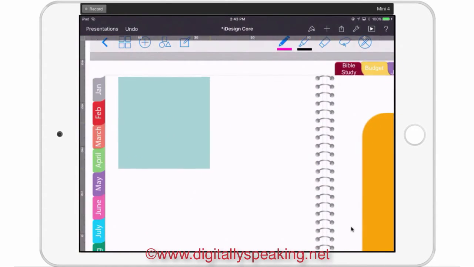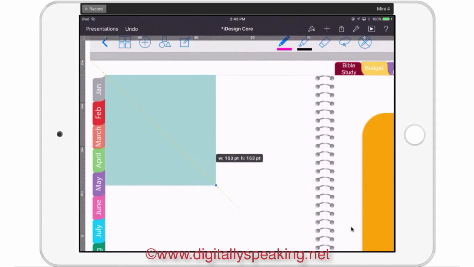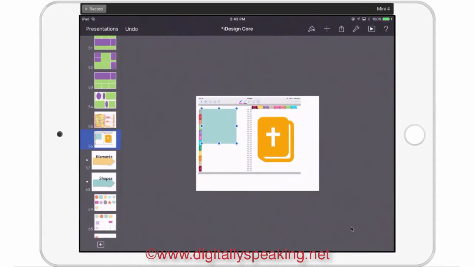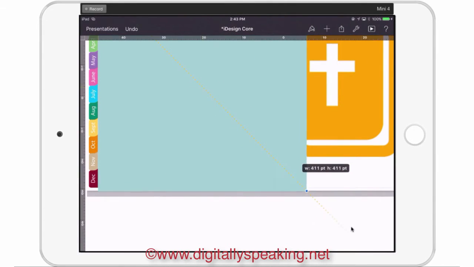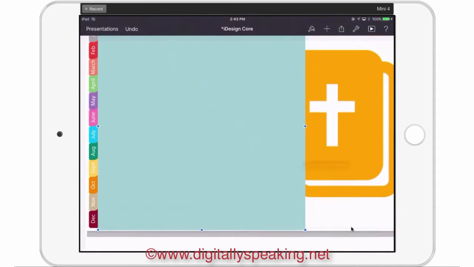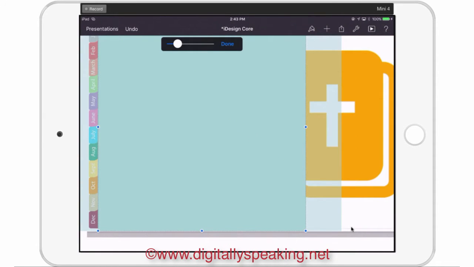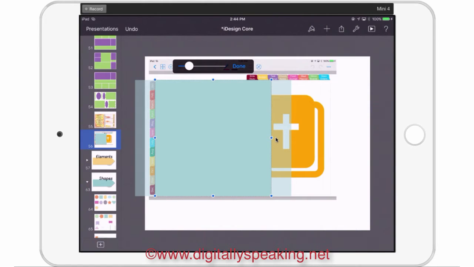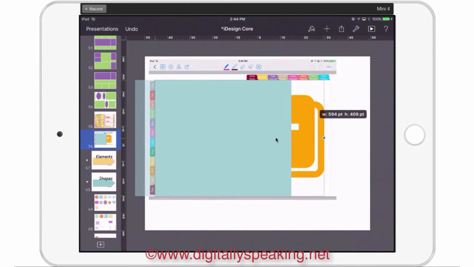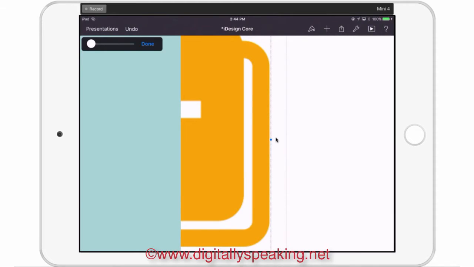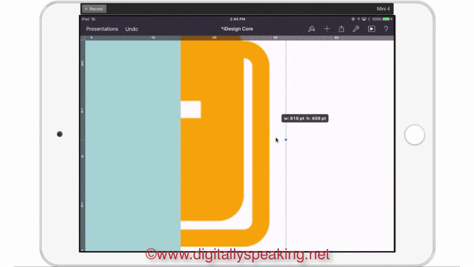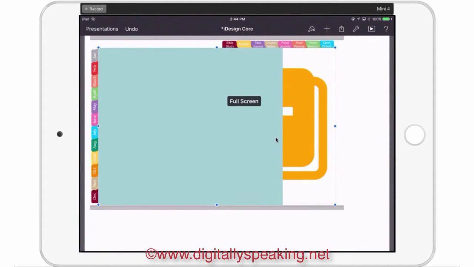I'm going to put this right here, snug up in the corner, and drag down till I get the length that I want. And then I'm going to double tap to finish out the width just by dragging this handle and dragging it over to the edge of the page, and then tap done. Now you can see that this section isn't filled, but it will be when I fill it, and I want to fill it with white anyway.